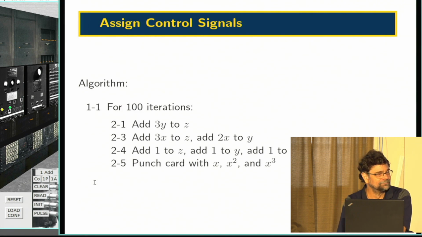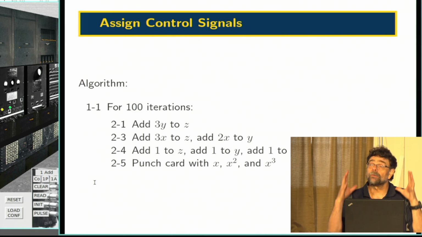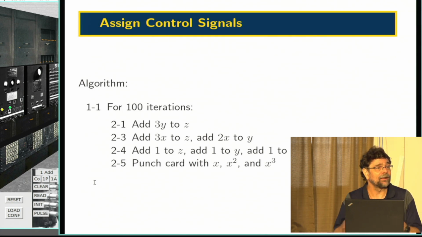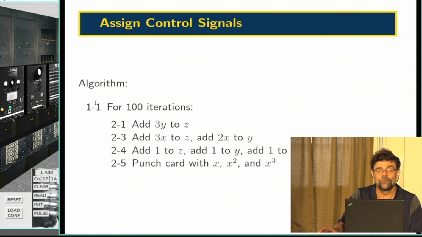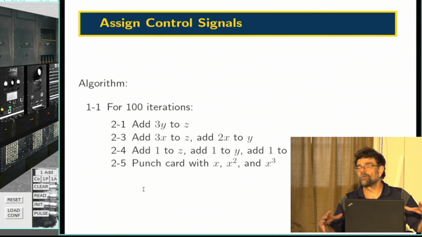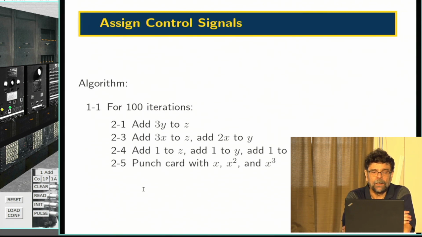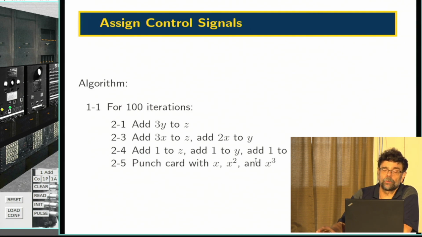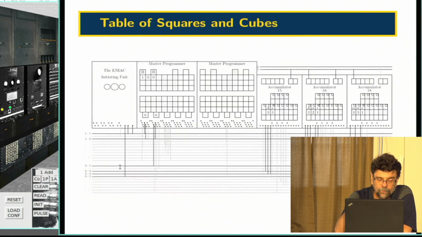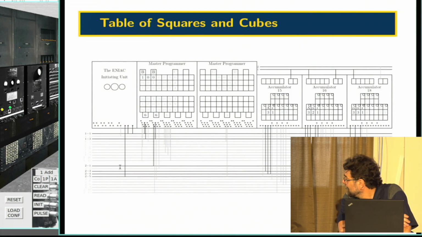At least there, the numbers were all monotonically increasing. They don't have to here. They can be any numbers you want. But for the sanity of the programmer, it's kind of nice to go ahead and allocate them sequentially as you go. So as you can see here, I've mostly done that. There's a few places that it's not quite, like I skip over 2-2, and I jump from tray 1 into tray 2, but there are reasons for that in the bigger picture. So this is what we're going to wire up on the machine. We're going to set all the switches to do these operations, and we're going to wire up these control connections here. And the way that looks is this.